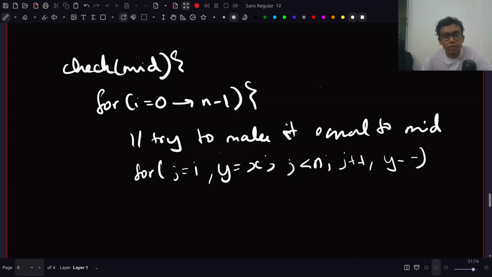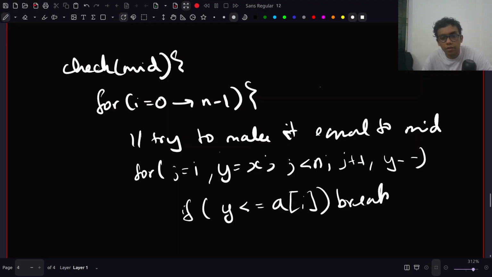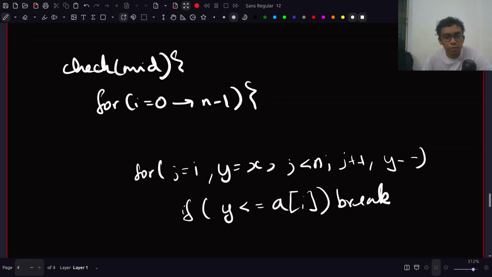Okay, and we can simply say that if y is less than or equal to a of I, then we can break and we can say that, yeah, if the number of operations was less, then we can say it's possible, right? So we need to count the number of operations taken. Operations will be 0, right?